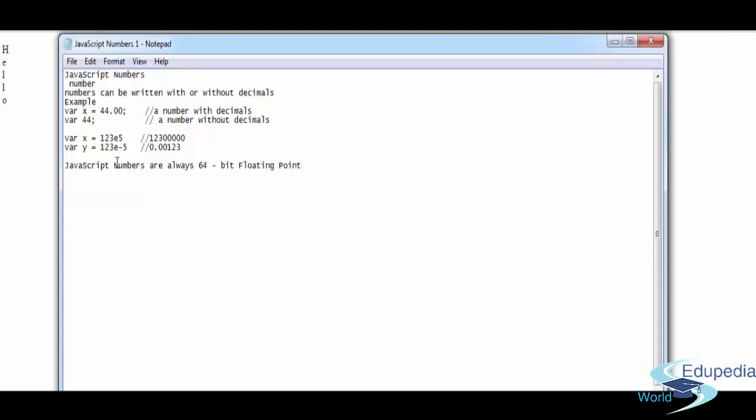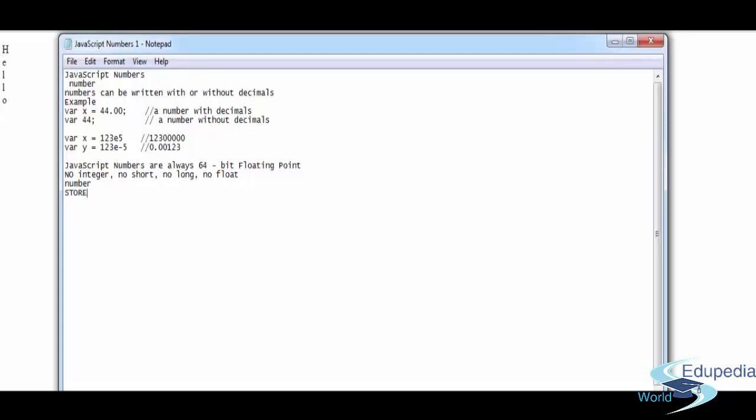So you have no integer, no short, no long, no float. Just one kind of number, that is the number itself. That's it.